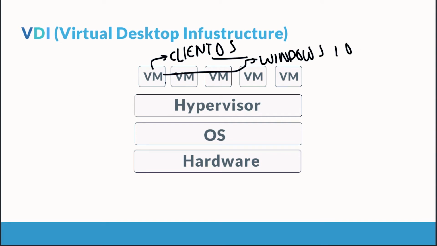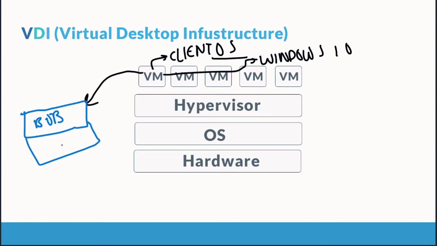So this client OS, which is a virtual machine, is using Windows 10, and we're going to connect this directly to a user, and I'll call this user Bob. He has a very popular name, and Bob is on his computer and he's accessing the internet and all these wonderful resources through this client OS, which is connected to a virtual machine, which is connected to the cloud. That's quite a mouthful to say.